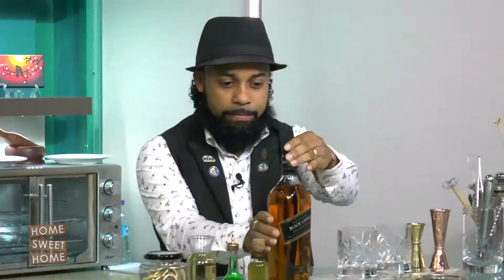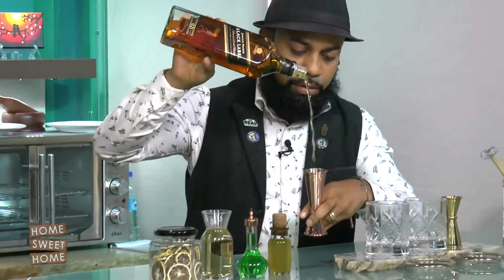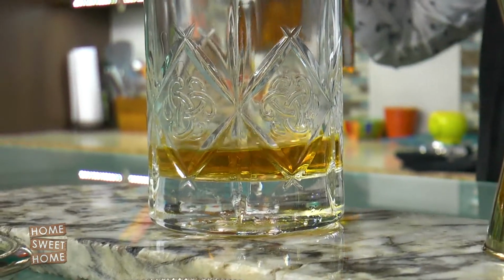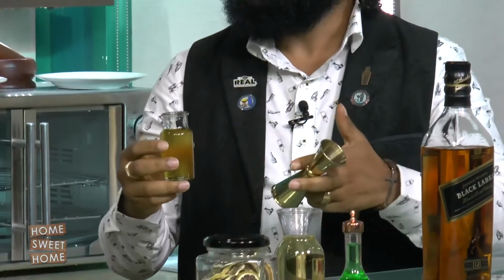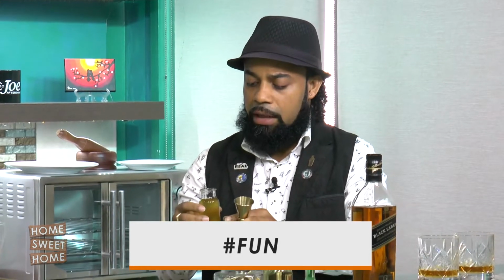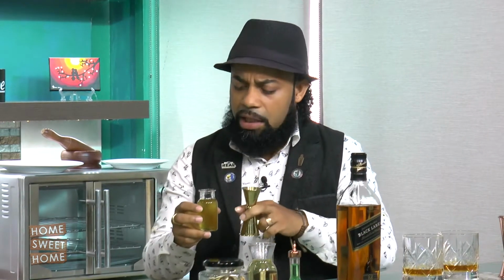Let's get cracking. We have a nice scotch here, and I'm going to mix this drink straight into the glass. So we're going in with a nice hefty pour, 2 ounces. Joe, this is amaretto, but homemade amaretto. Amaretto essence is essentially made of almonds. There are popular brands out there like Disaronno. But this one takes the almonds and extracts them with some sugar, and it actually has a bit of vanilla in it. So a slight twist, but it's a delicious, sweet flavor.